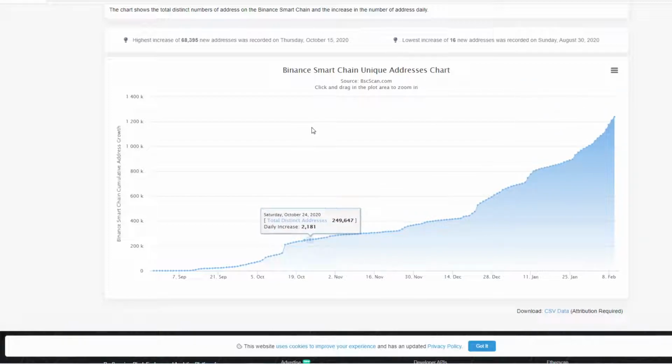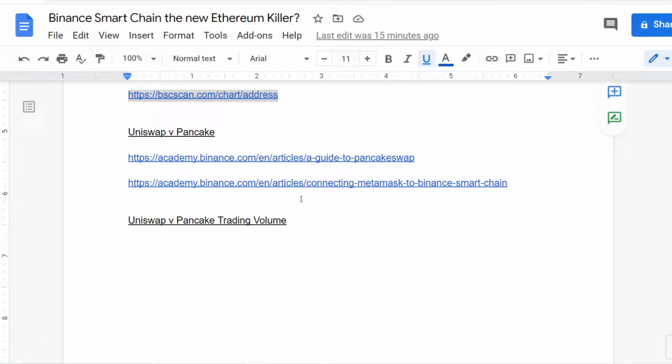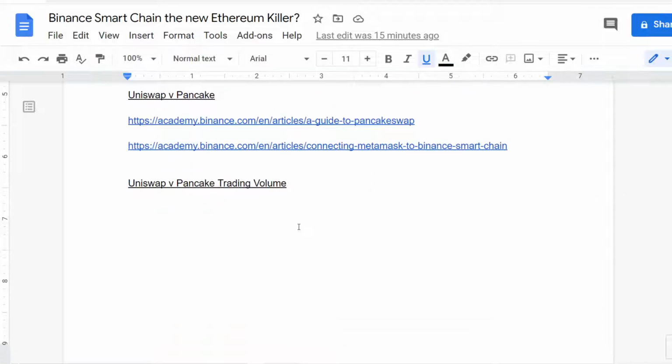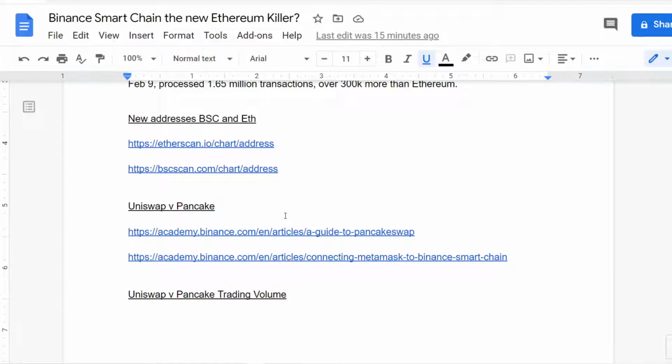So this is showing you that there's adoption taking place. People are saying to themselves, why are we using Ethereum when there are other alternatives that are providing more value? We always look at value. This is just a depiction of something to look at, so that you're aware of what's really going on. Okay, so then we wanted to also take a look at what's really happening on top of that stack.